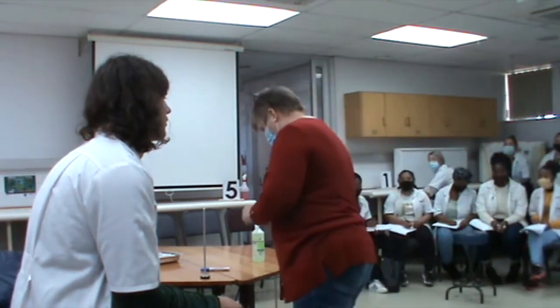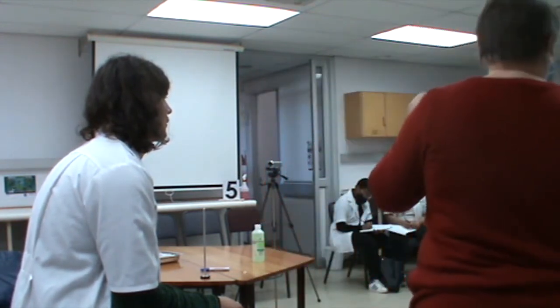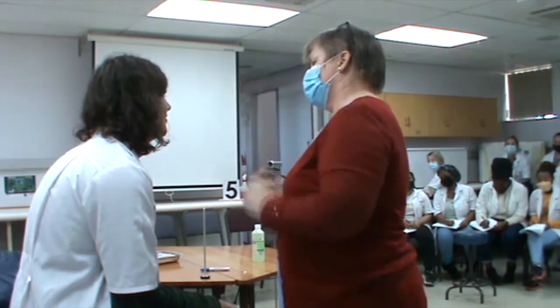Now, the corneal reflex is a brain stem reflex that you use if the patient is brain dead. The technique is: you sneak up from the side and you touch the corneal there. I think I missed it because you guard it with your eyelashes. That's actually on the white of the eye — you must go right on the corneal. It's different. If you do it on the white of the eye, it's not so sore. It's very irritating. You touch what I think they call the limbus — that's where the white of the eye and the color of the eye come together.